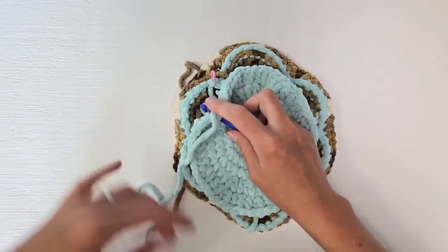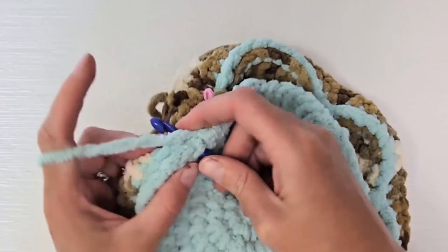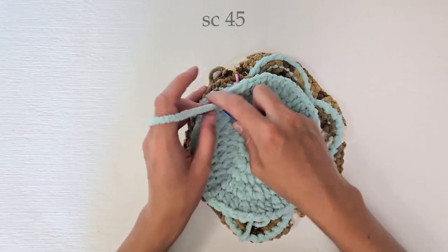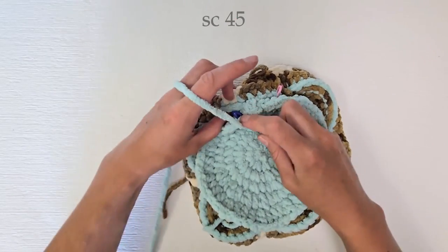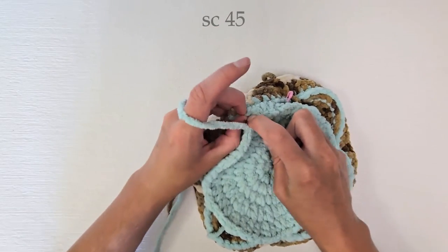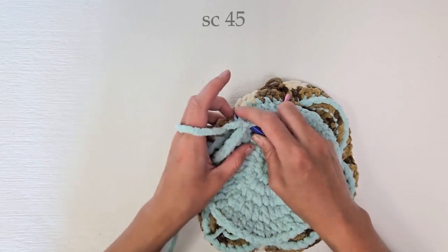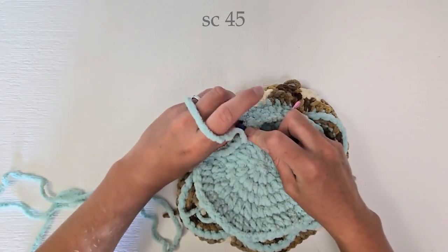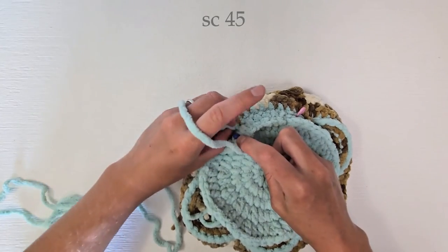So we'll stitch in here, then go 1, 2, 3, and single crochet like so. So what we're going to be doing is just single crocheting almost all the way around. It can be a little bit tricky finding your stitches because we're not working into a normal row per se. We're working into the slip stitch row made when we were making the shell surround. So it can be a little bit tricky.